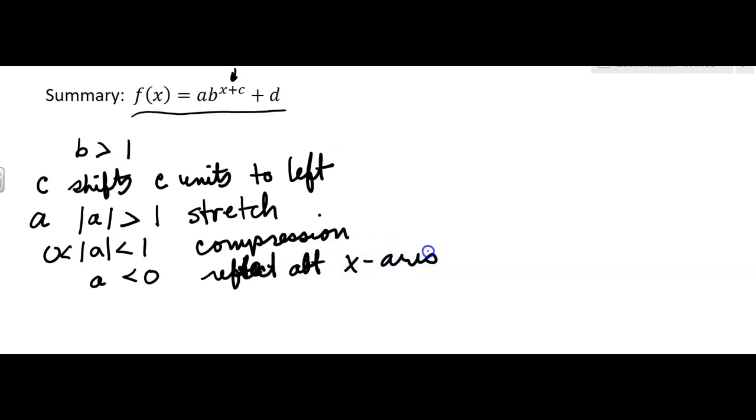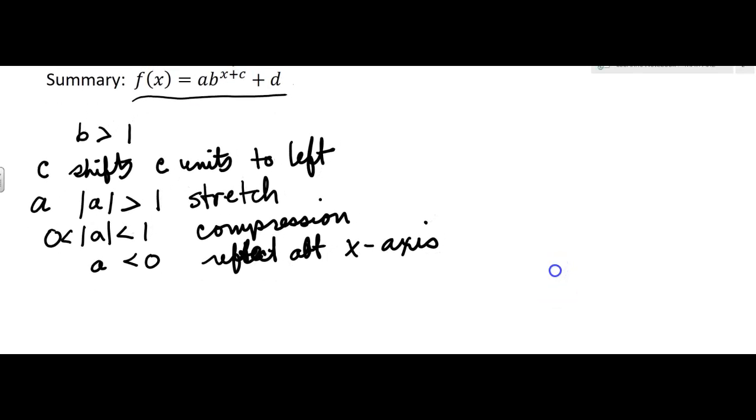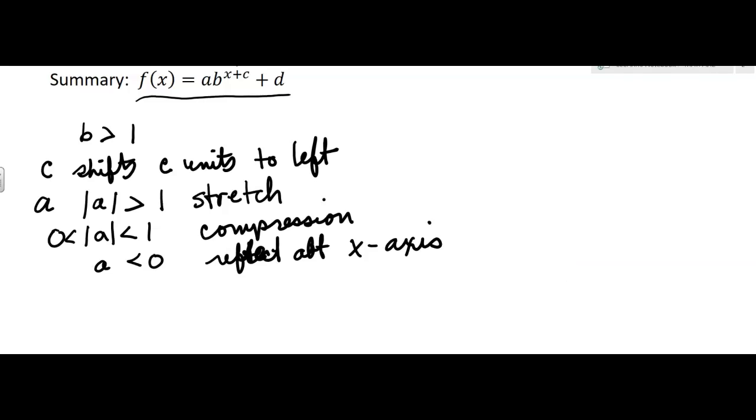Did I write that right? That makes a difference to us. They don't talk about reflections about the y-axis here. That would involve a little bit more work with the exponent on the base. So it makes a difference how you write that. And they just kind of didn't talk about that. So, okay. And then we did a and we did c.